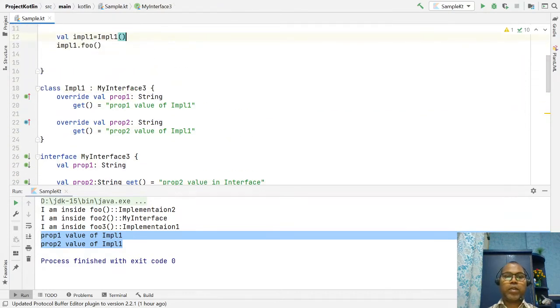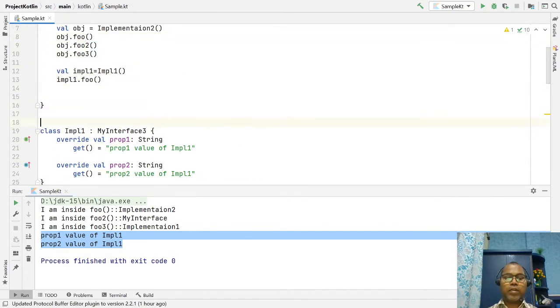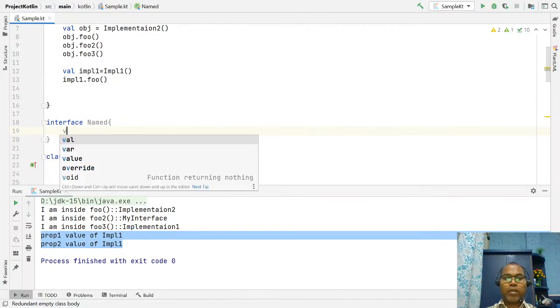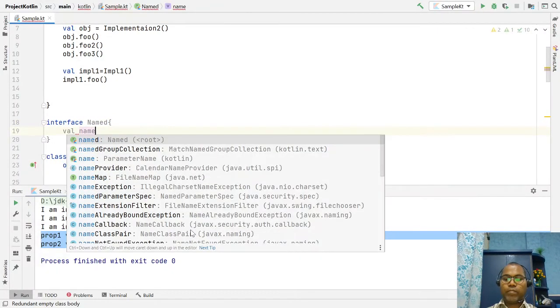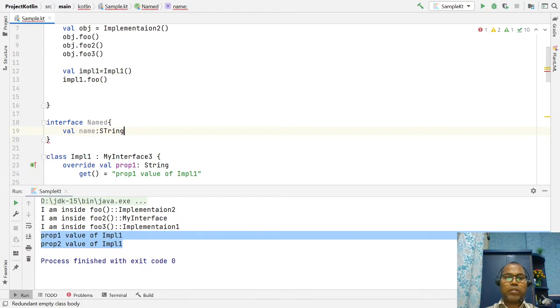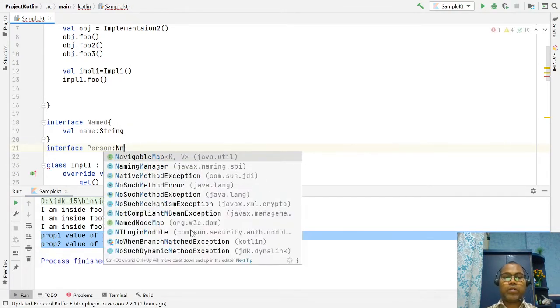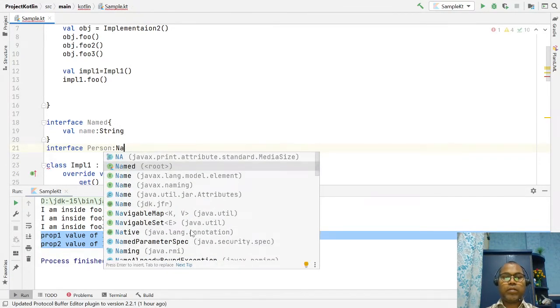So here you can see, in the interface, let's say named interface, let's say we have a val name, string, and we have another interface like person, which can be named person, named.